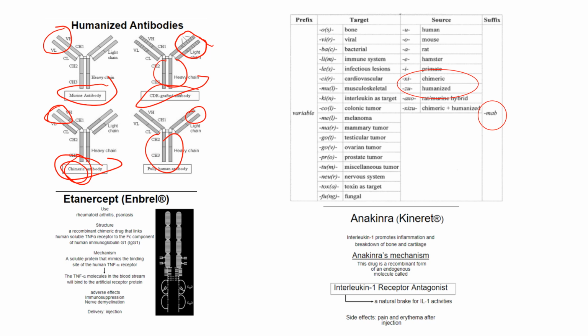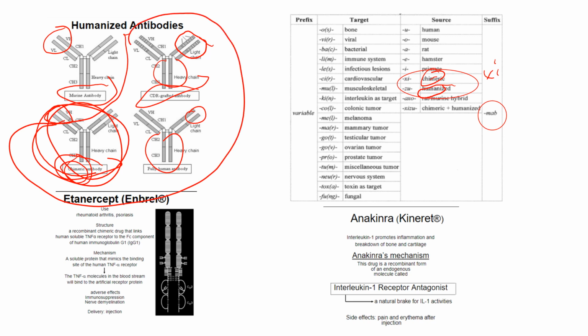Oh, a little bit of nomenclature. You don't need to know this whole chart. I wanted to throw it in here though. The ones that you should remember are XI, which means chimeric, as in that hybrid antibody over here, a combination of mouse and human. Whereas ZU means humanized. Now, this can have a lot of definitions. It means that it's at least partly human, so that could honestly be any one of these besides just our murine antibody. It'll usually be referring to either CDR or chimeric, but just put that out there.